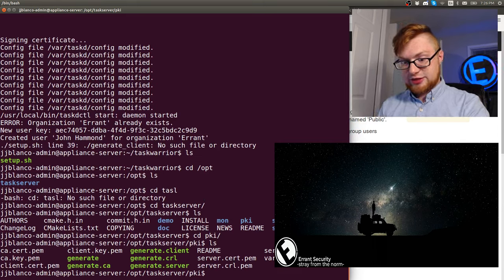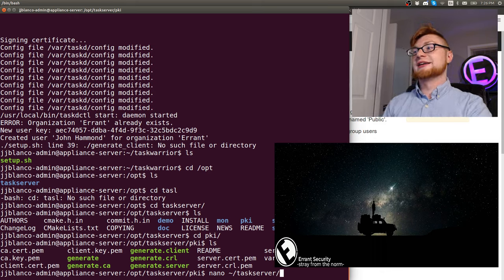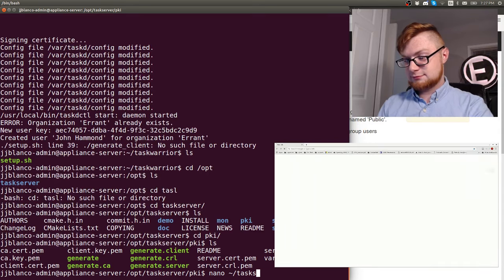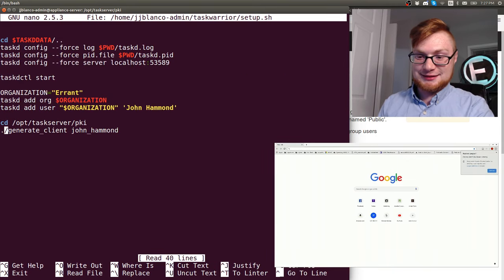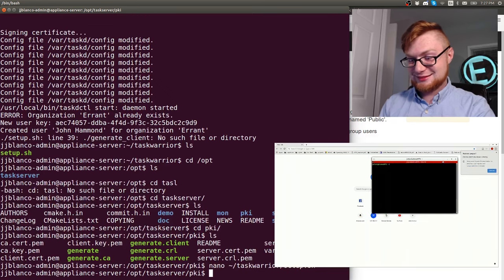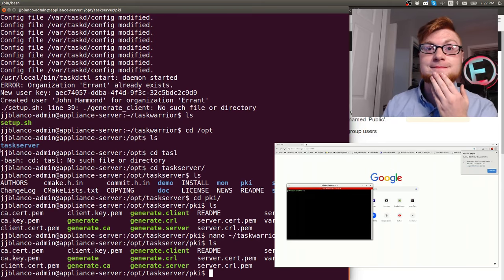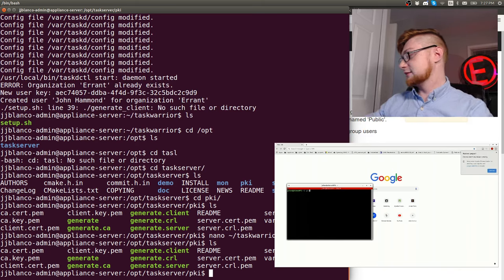Why is Generate Client not a thing? It absolutely is. What did I type wrong? Generate dot client, not underscore client. Can programmers have dyslexia? Sure. I mean, what's stopping them? Is my screen going down? Your screen is going down, man. I don't know. What's that name of it? GovCView. Gov with a U.